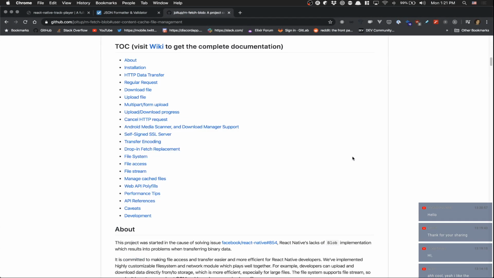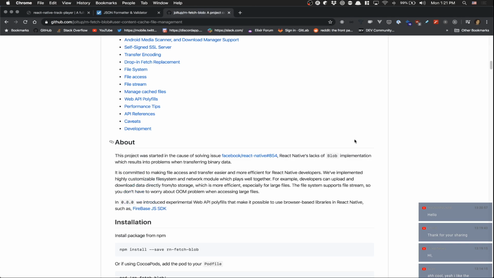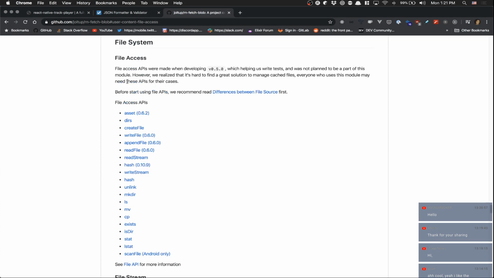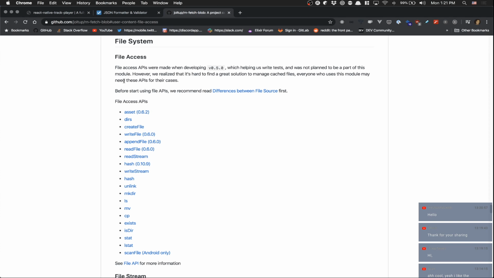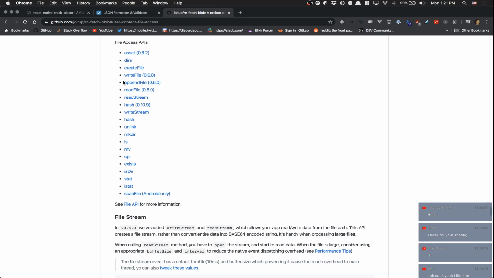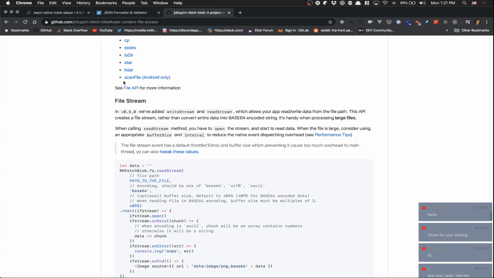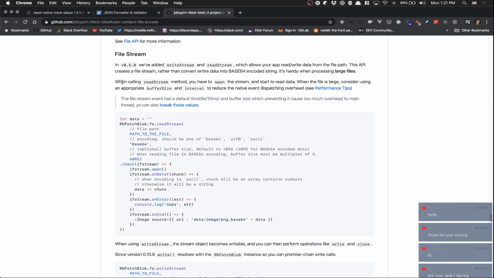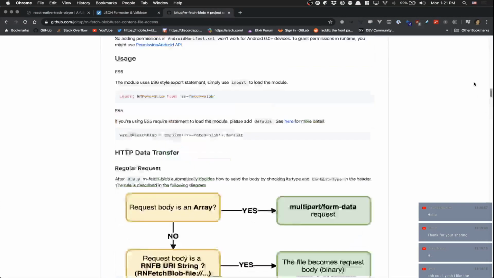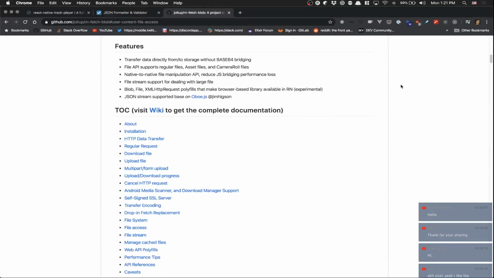So file access after that. So when we download, one of the things I want to know is whether this library gives us the download progress.